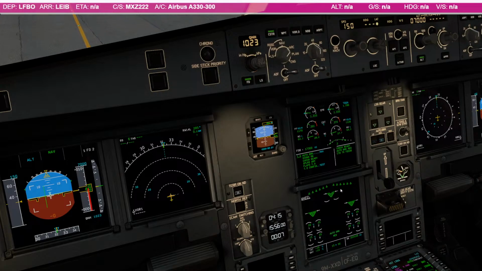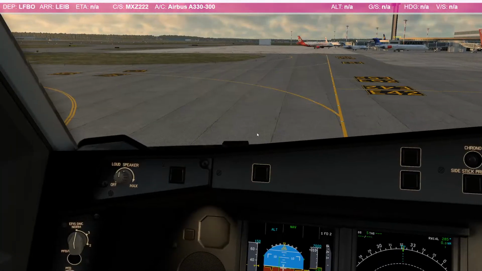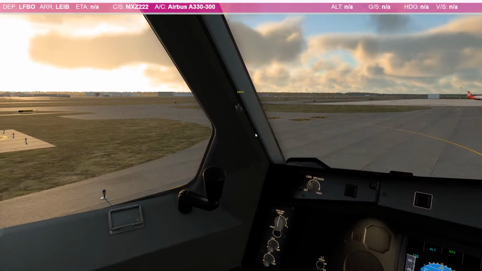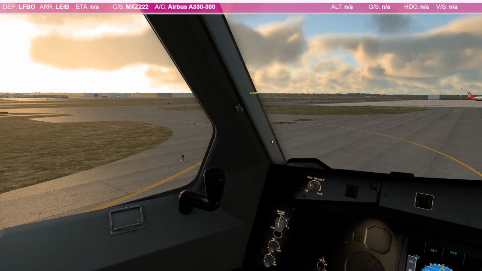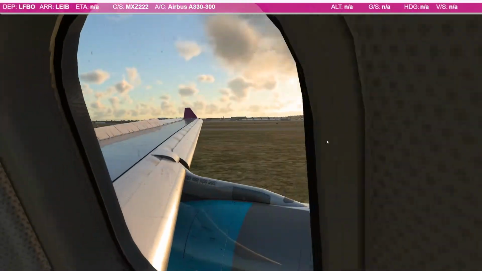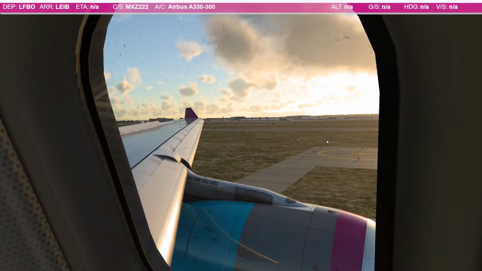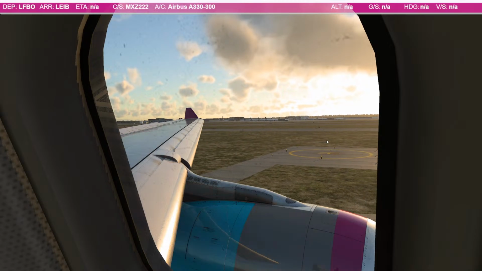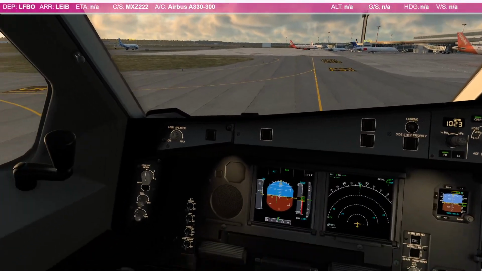Auto brake to max. There we go. Takeoff config test. That's all good. We're going to follow our colleague out this way. Now somehow that's deployed the ground spoilers. We don't want that to happen. I'll have to work that one out in a second.